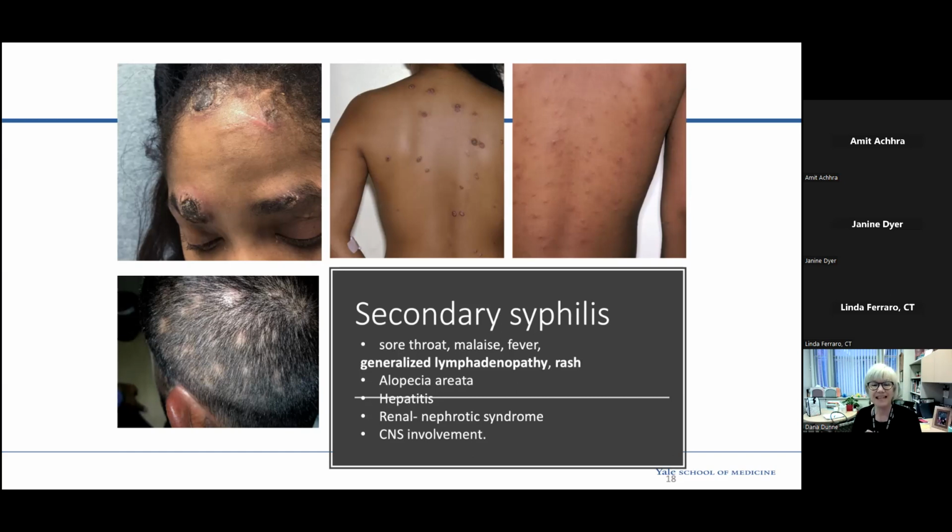So it starts to replicate again. And 2 to 8 weeks after the primary lesion, and this can vary, it will spread hematogenously throughout the rest of your body. It goes very early on to your central nervous system. Even in primary ulcer-based syphilis, they've known through research that the spirochete quickly goes to the central nervous system, and you can find it in spinal fluid early on.